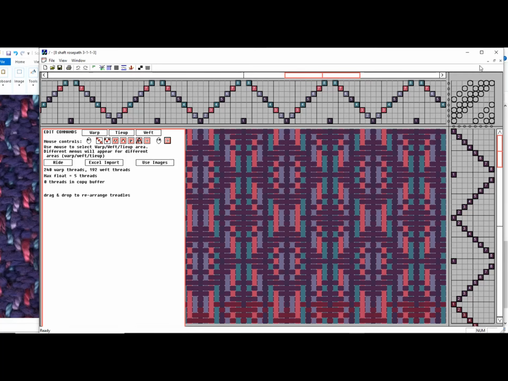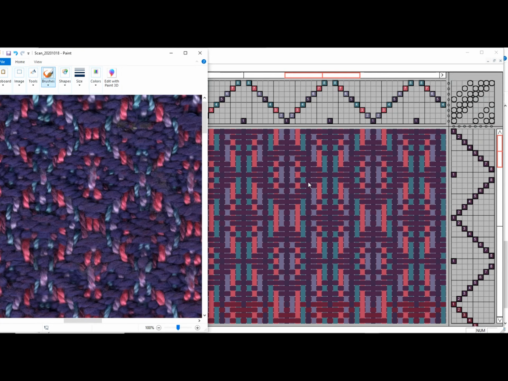This will be a description of the Quickdraw weaving program's ability to do photorealistic threads. This is the output of a conversation we were having a bit ago, comparing the same pattern in a drawdown versus a photograph of the woven product. It just doesn't feel like it's close. So what this is exploring is if I can take a picture of the finished product, I should be able to take an image of the threads and create a drawdown based on that.